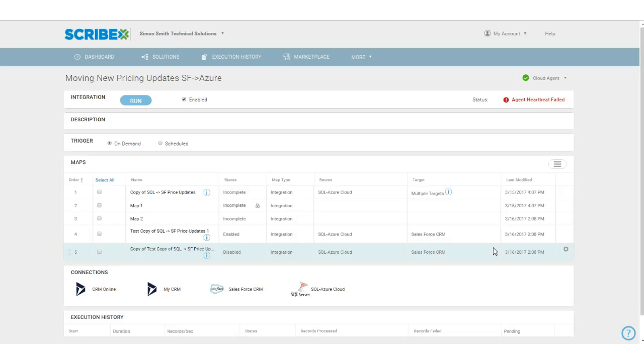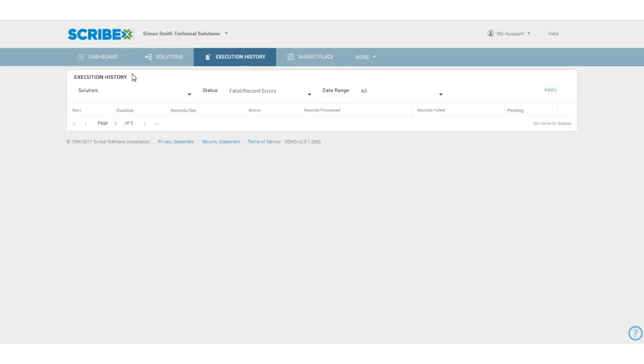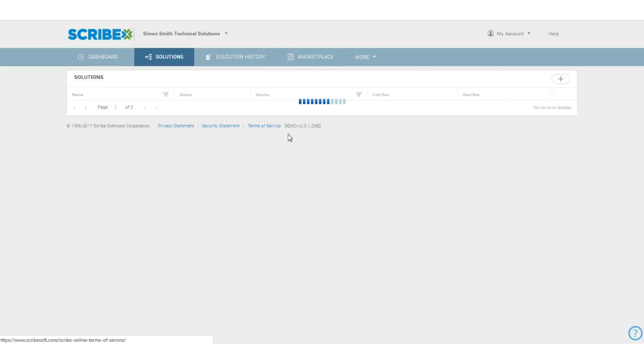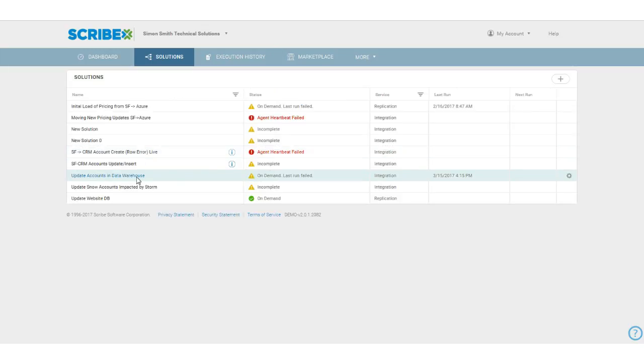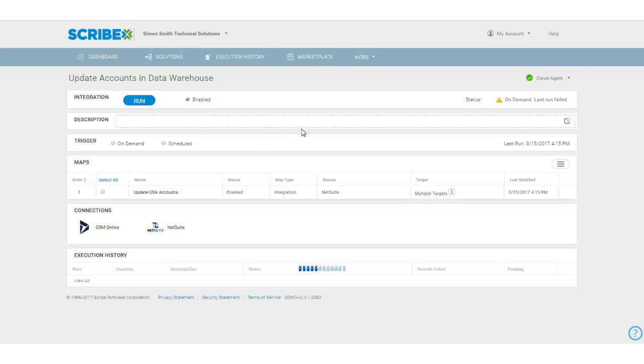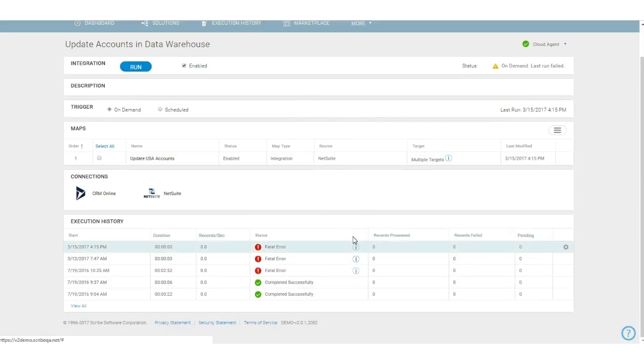Now, the other thing I wanted to show is under the execution history, we've also got some new features there. Of course, I need an org that has some execution history, or a solution that has something going on here. So I'm going to look for one that has some history in it. So you can see that if I put the mouse over the error message, it's going to show me that in a tooltip. But not only that, I can also copy it over here, copy the error, and that's going to put it in the buffer so I can go to my text editor and paste it out, or go to email. And if I want to email it to somebody, I can just use that copy error.